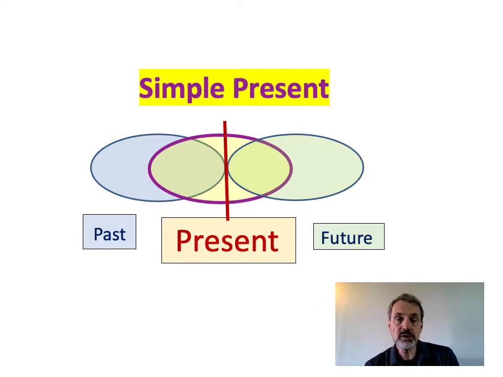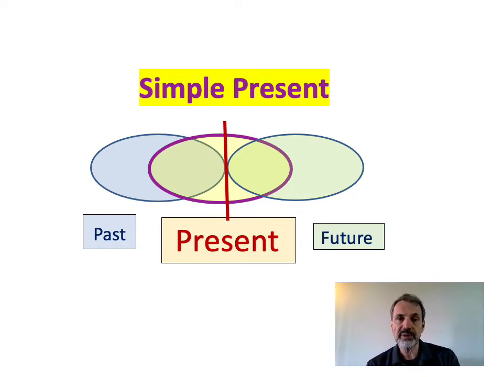So, how do we use these three kinds of actions in the past, present, and future? Let's start with the present because it is the most confusing thing, and I like to start with the difficult things first. But I will first quickly say that the simple past and simple future are usually simple.